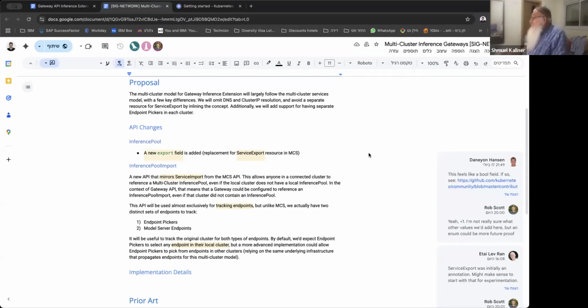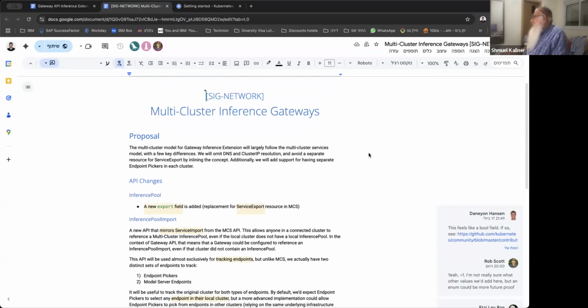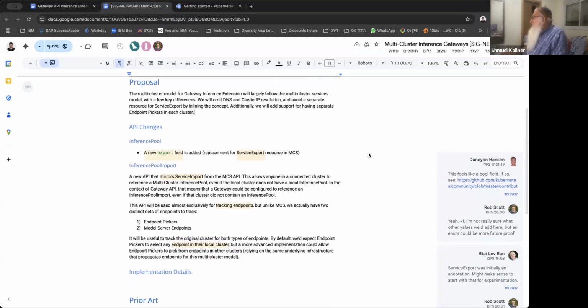Sorry, I was muted. I was going to say that within IBM and even Red Hat, there are people at the time who talked about GIE being inside a cluster, and then something like Envoy AI Gateway being in front of many clusters together. That was one of the ways at the time to try to explain the synergy between these two open source projects. But as you said, it may not be enough.